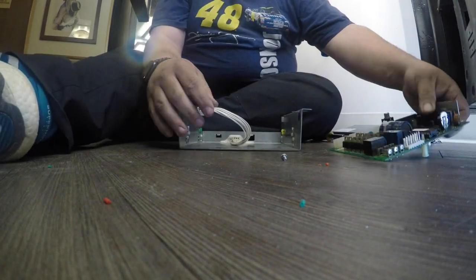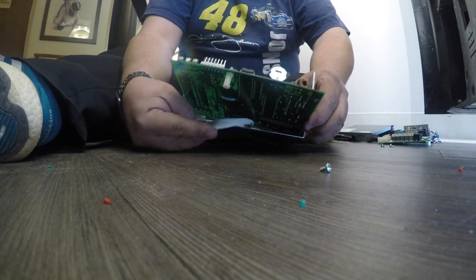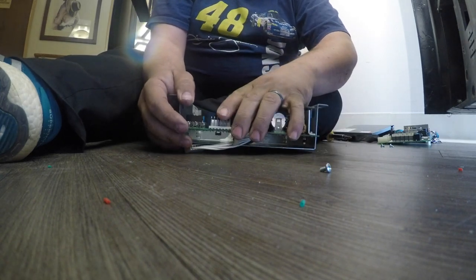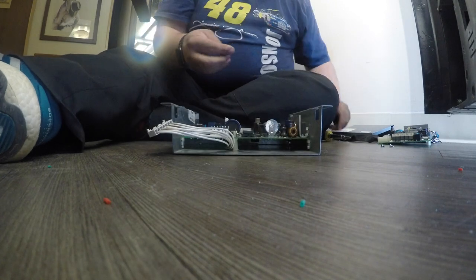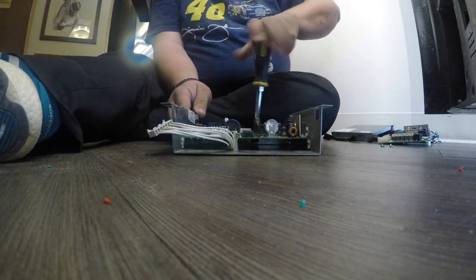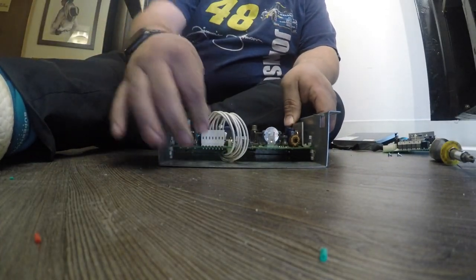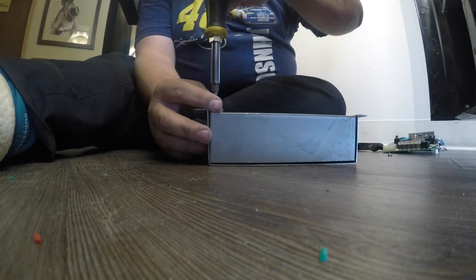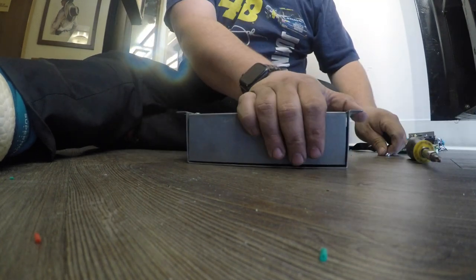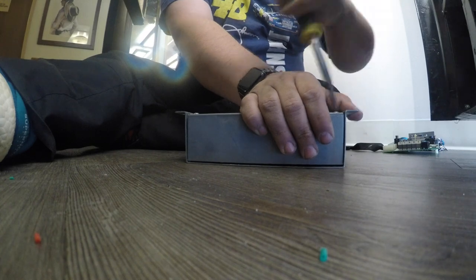I'm going to slide the new board into the unit. It's going to fight a little bit, but what doesn't? Now that it's in there, I'll put the set screw back in to hold it in place. And there's the board installed — it uses all the same connectors the other board did, so it's a direct swap. Put the cover back on it and put the two screws back in for the cover. Normally there are a couple of screws that hold it to the housing of the machine, but there is a dent in the top of this machine that actually provides very good tension to hold it in place, so I don't worry about it too much.